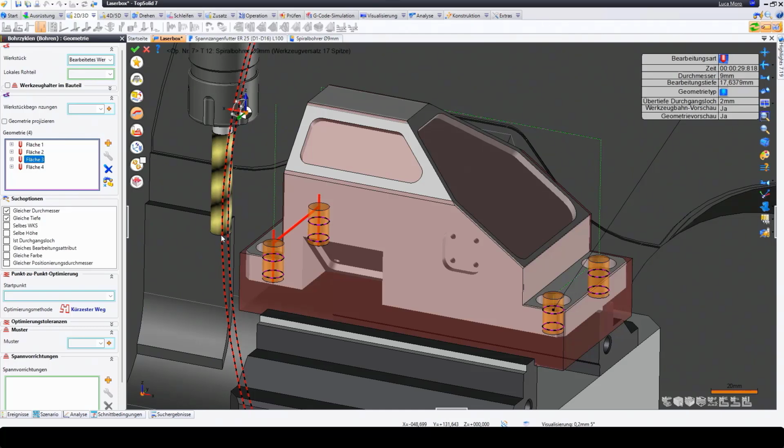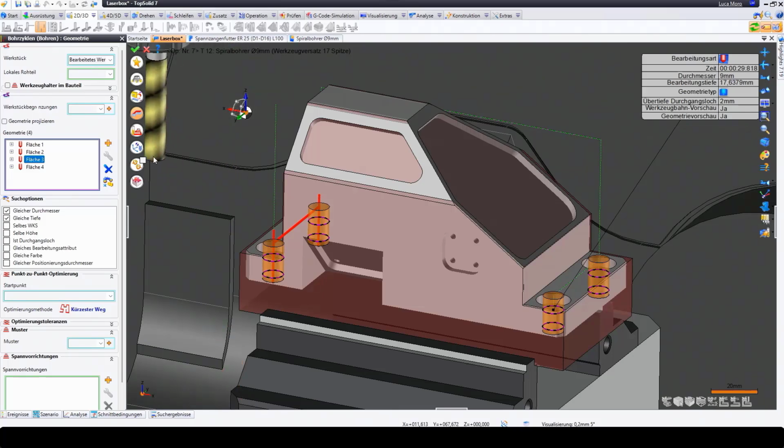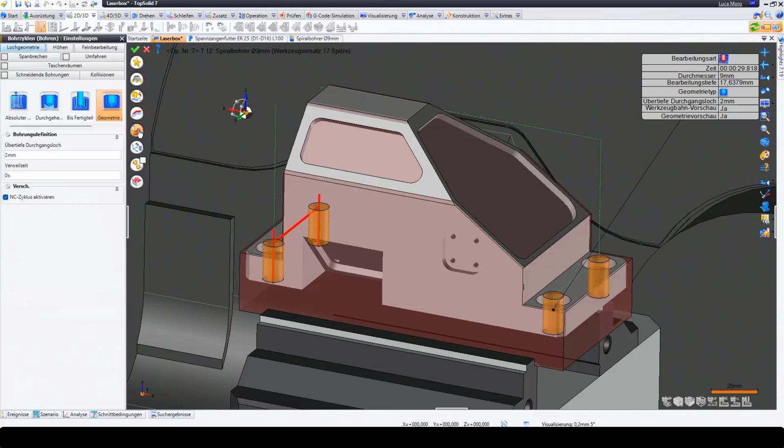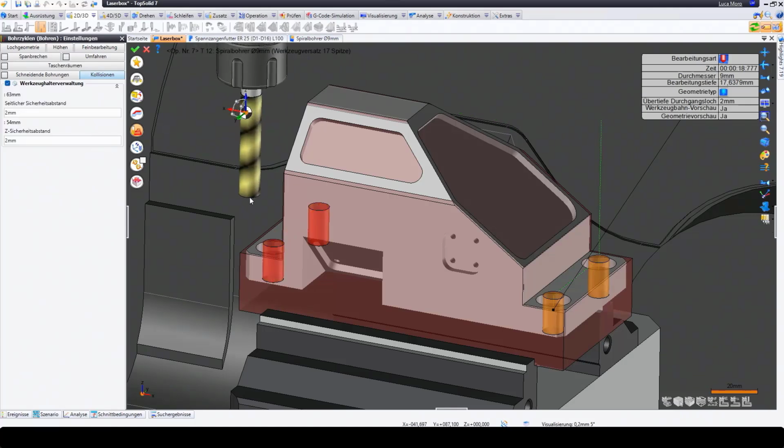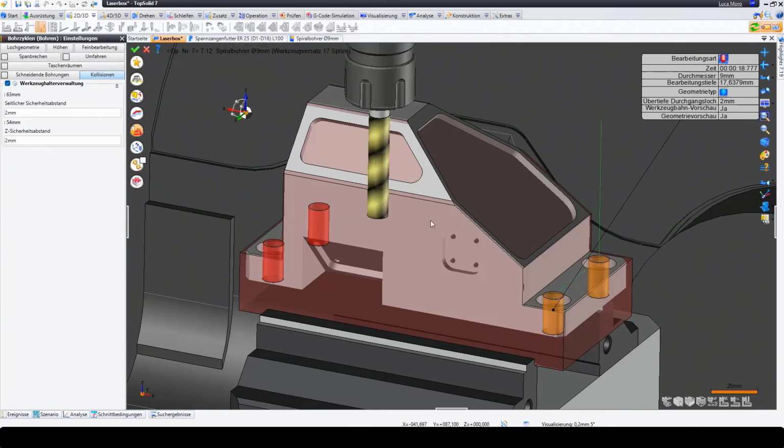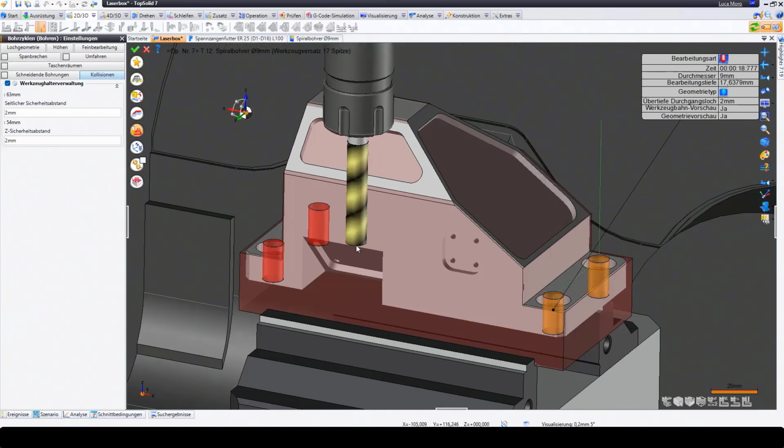Of course, you could also increase the tool overhang, but in some cases you can't or don't want to do that. So now, new in version 7.19, we can readily activate this new tab, which is specifically called Collision, that has been added. The existing holes are still clearly displayed, but now they appear in red, and importantly, they are no longer used in the toolpath calculation.